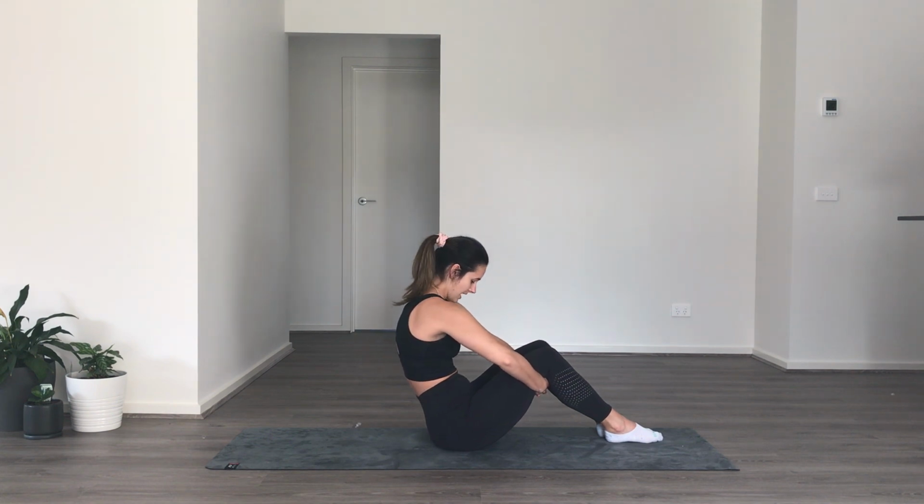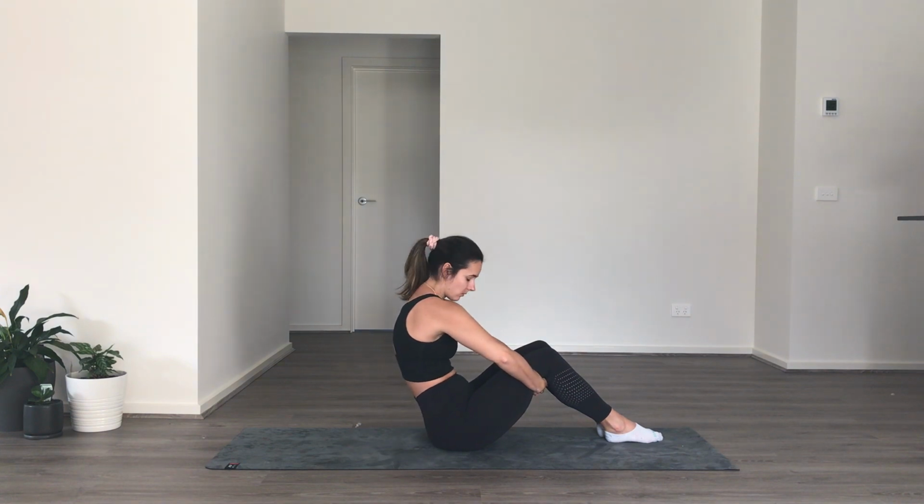Alrighty, legs go to 90-90 as we give ourselves a big hug. So what we're going to do is grab behind the knees, keep the shoulders down and back, open up through the shoulder blades. Try and almost pull your upper body closer as you're also pulling away. Feeling nice opening through the top of the shoulders and through the back muscles.